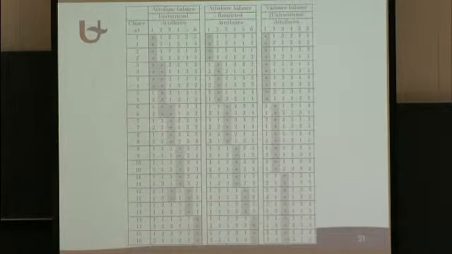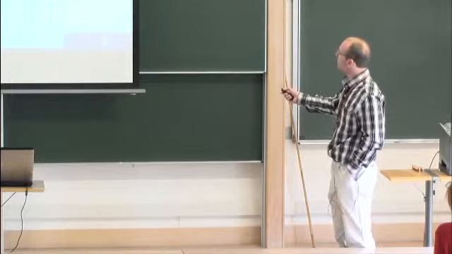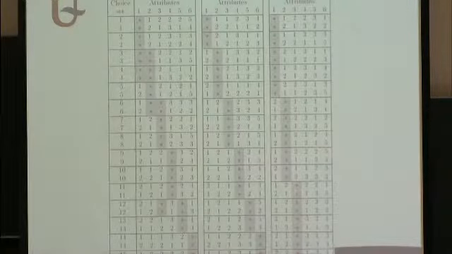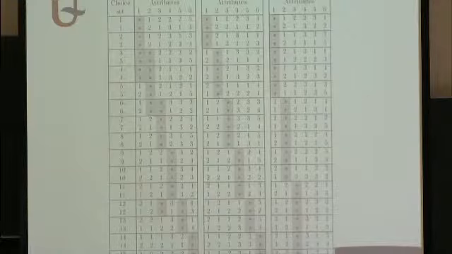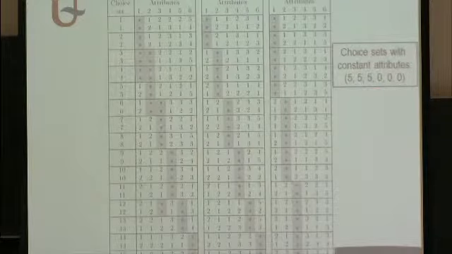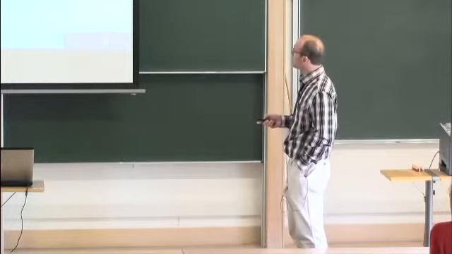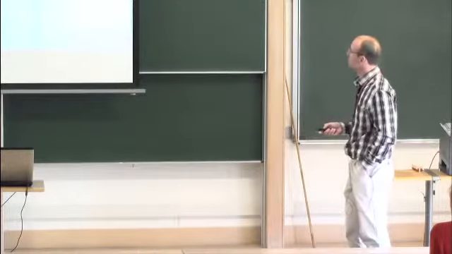Then for the variance balance approach, this is the design we get. Here you can see that the restricted and the unrestricted version of the coordinate exchange algorithm gave the exact same design. You can see that only the 2-level attributes, only the first 3 attributes, are held constant, and each of those is held constant in 5 choice sets. So that's the pattern we get, 3 fives and 3 zeros, if we use variance balance and the restricted as well as the unrestricted coordinate exchange algorithm.